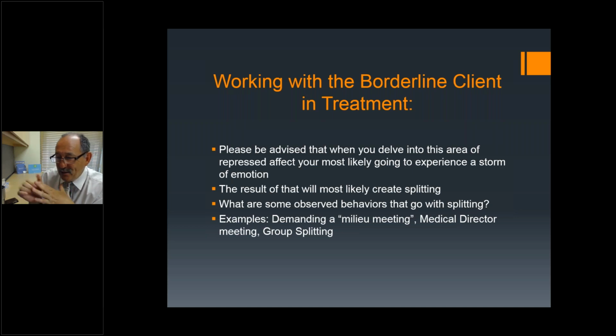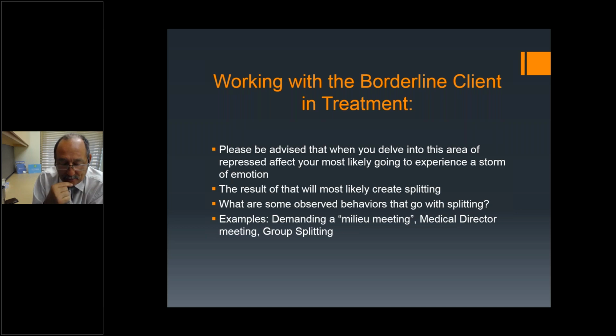So how do you deal with that? It's not easy. Please be advised that when you delve into this area of repressed affect, you're most likely going to experience what I call in the slide a storm of emotion. What I'm going to suggest to you is a shitstorm. There is going to be a decompensation that is going to be very difficult to help tolerate in a group environment. So what happens in a group environment?